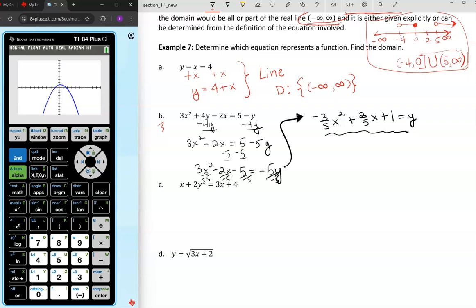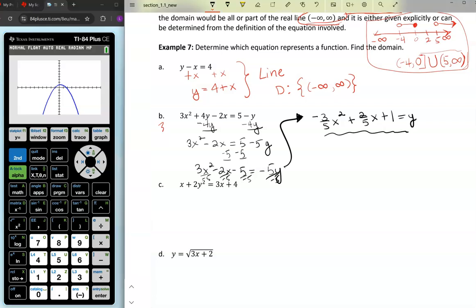So when we take a look at this guy, we're going to say that this nice polynomial function has an infinite domain. If you wanted to make sure, you could always zoom out. I hit the zoom button, then number 3, hit enter, and it gives you a really zoomed out view. And you can see it's still that graph. Now, every time you zoom in or out, always go back to a zoom 6, get it back to the standard view, so that the next time you graph, it doesn't look really weird to you. So this guy has an infinite domain as well. Negative infinity to infinity. Wow, I drew those infinities beautifully, didn't I?